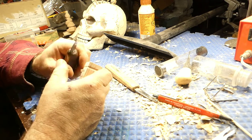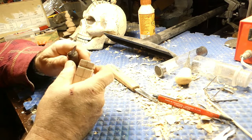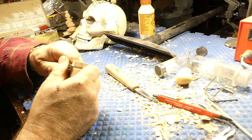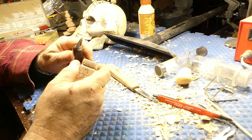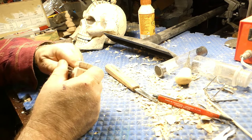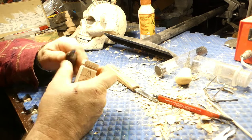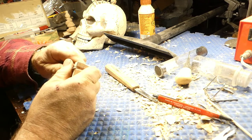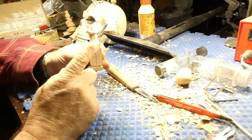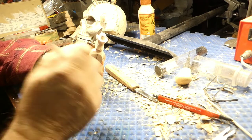The other thing about this balsa wood is it has a lot of static cling to it — doesn't like to slide off the blade very easily. The only good thing about it is that on the side grain it seems to cut okay. But whenever you're going with the grain, since it's running up and down, it just wants to rip and tear.